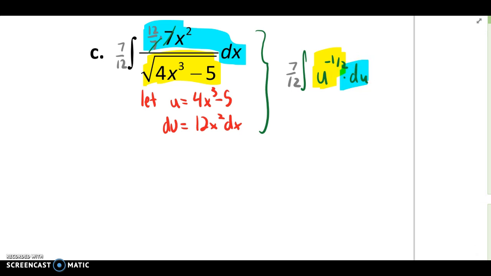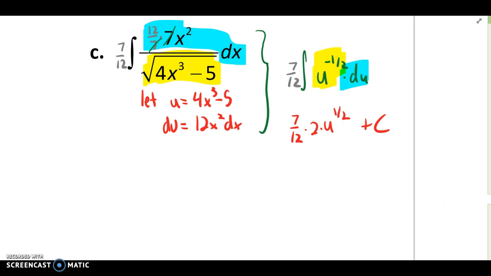Now it's like all the other problems, we just have this fraction of 7/12 out front, not quite as nice as some of the ones we've had before. So in integrating, we have the 7/12 u to the negative 1/2. We integrate it by power rule. In other words, we raise it by 1, which makes it become u to the positive 1/2, divided by 1/2, which really means multiply by 2. That's our constant. And as far as how much you simplify this, it's up to you.